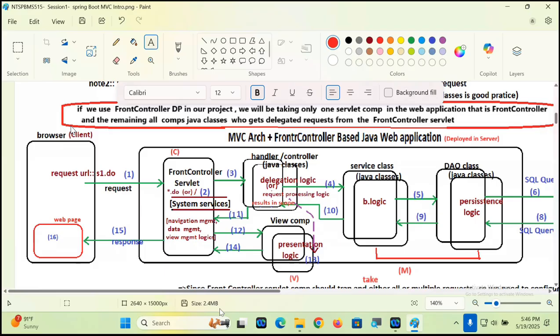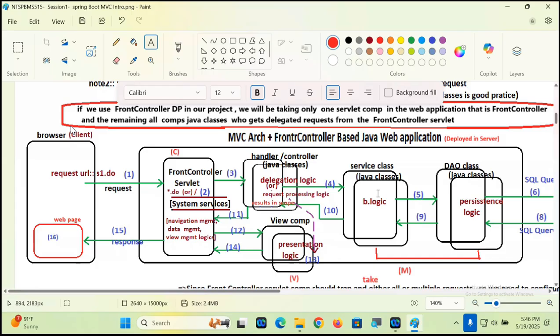Listen, in the web application, what are there? The front controller is there. There is a service class for business logic and a DAO class for persistence logic. But in between the service and the front controller, there will be a handler class, also called a controller class. This is a normal Java class. It collects the request from the front controller and delegates the right request to the right service class.